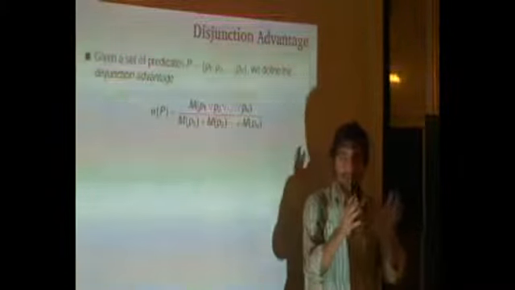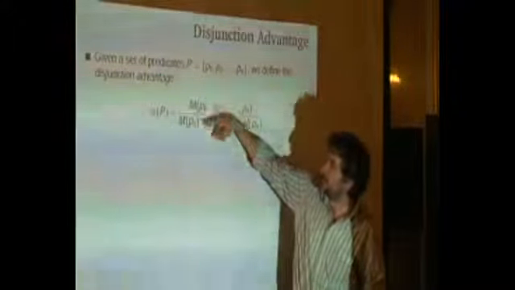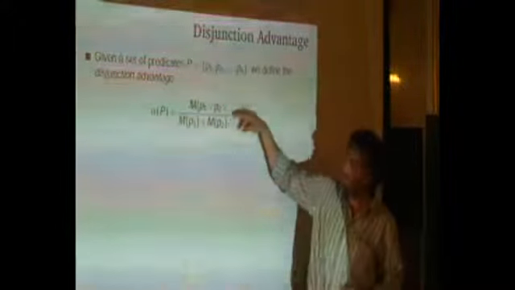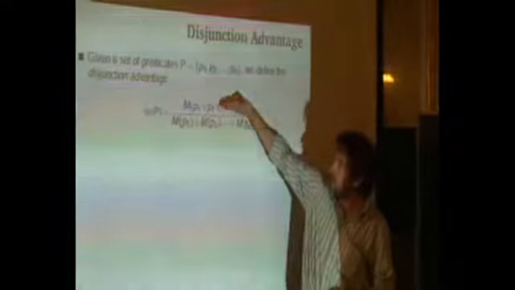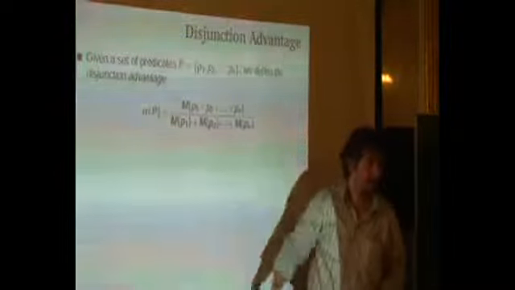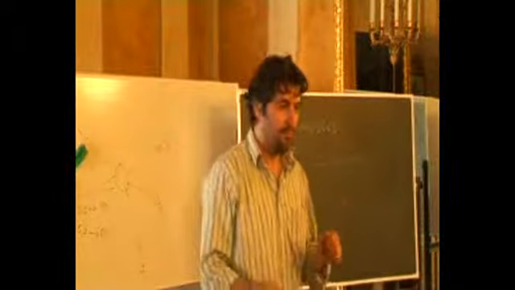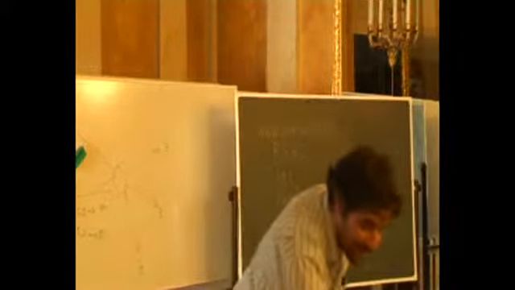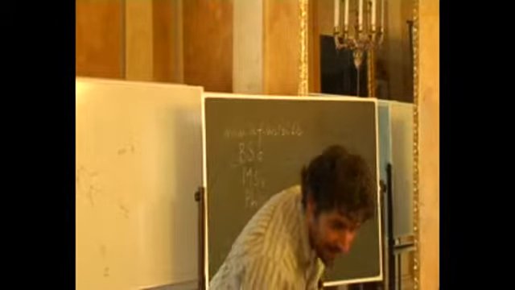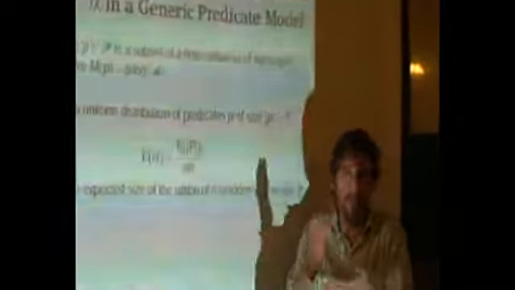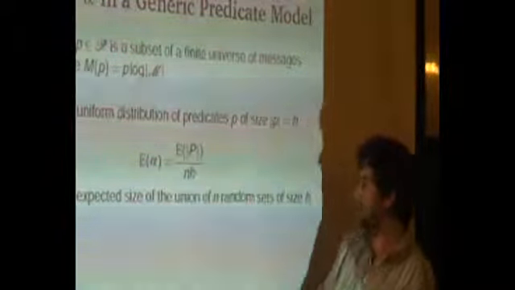I'm not going to spend more time on that, you get the intuition. Maybe this factor, which we call the disjunction advantage, is less than one, meaning that the size of this is smaller than the size of its components. So we can be smart about that. And in fact, again, taking the hat of the engineer now, I tried it. I can play mathematician for 2 seconds and then engineer. Let's try that. If we play mathematician, we say, what's the expected size of the predicate? If this n is the size, the denominator is easy because that's just the number of elements n times the size of the predicate. Okay.